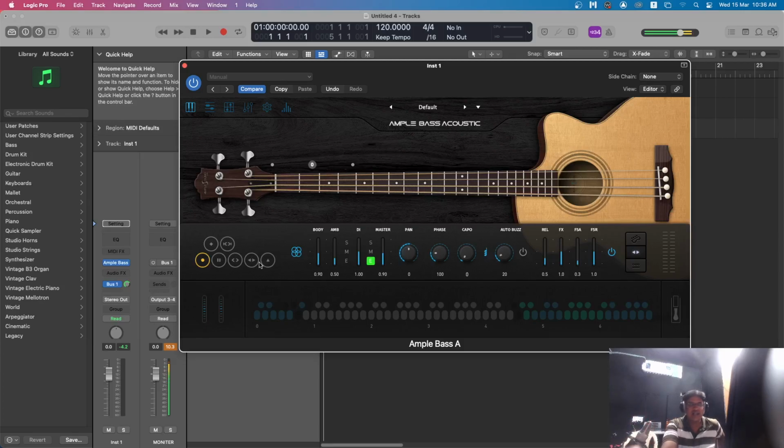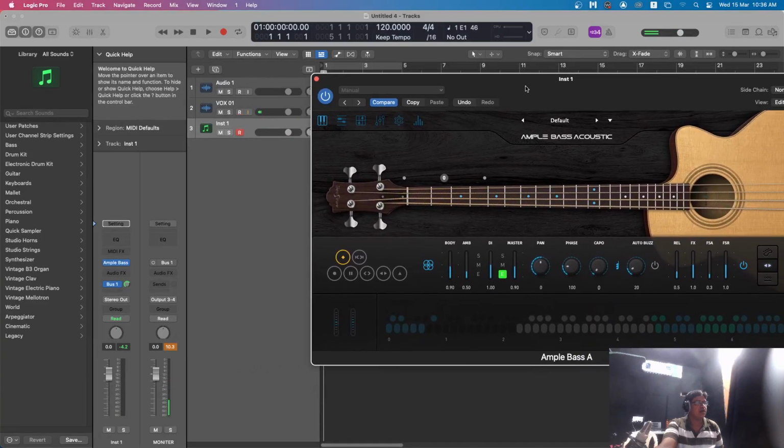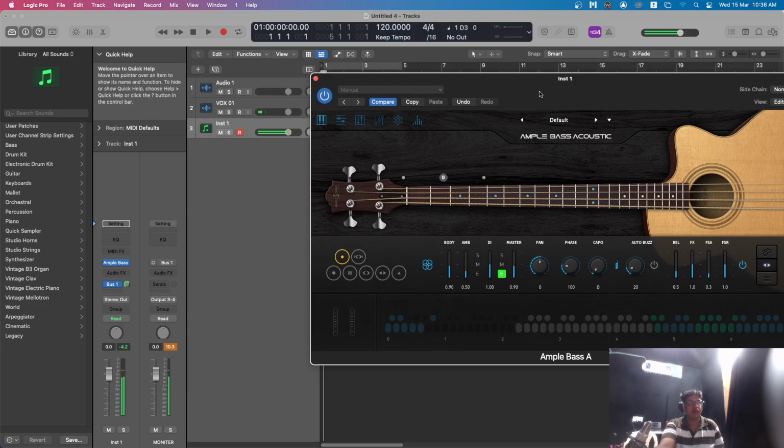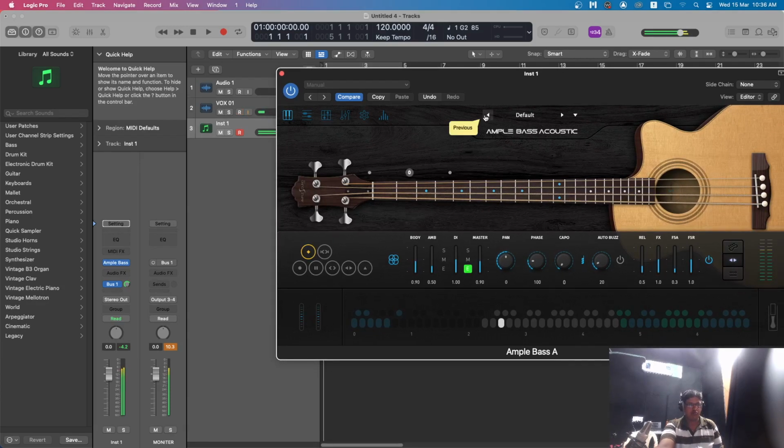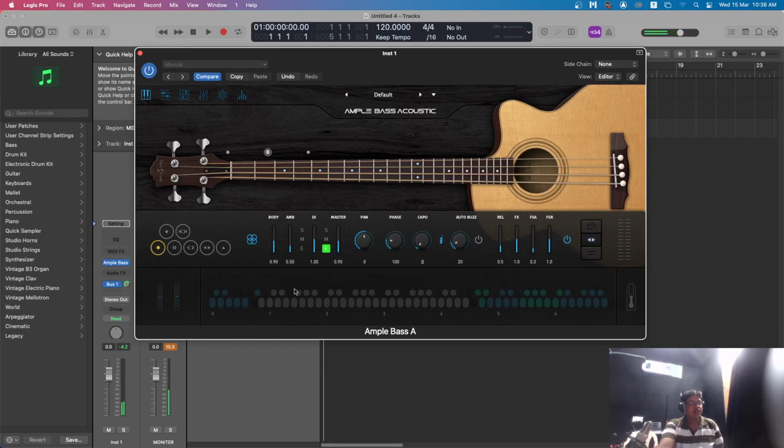There are 1, 2, 3, 4, 5, 6, 7 types of articulations. Let's see, this is sustain, this is natural harmonic. Automatically, when I switch to this key switch, this key range is not available for this harmonic. See, this disappears, it went off. So only here you can play. So this is a natural harmonic.